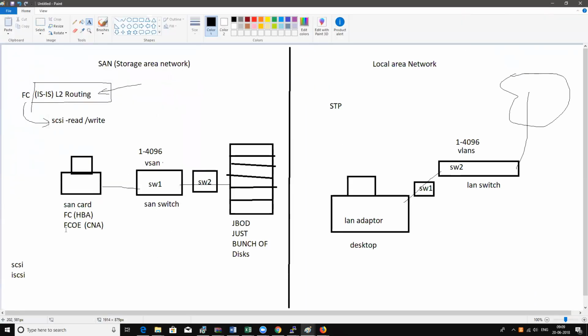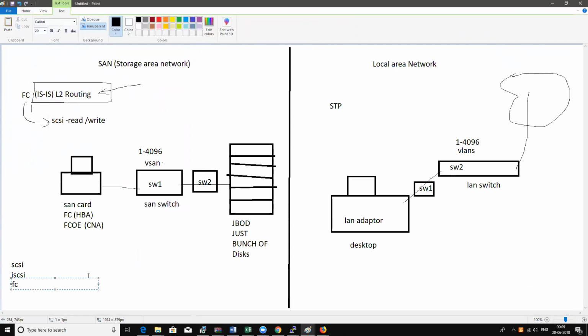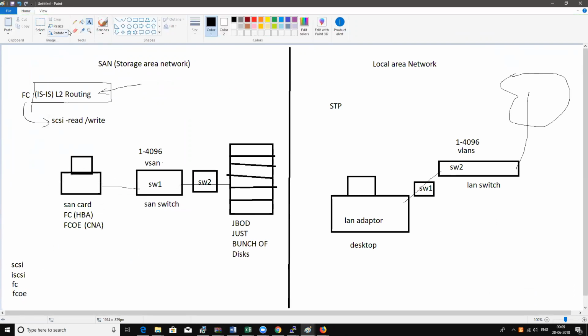Further, when we go down to this, we have the protocol called FC, which is again a high-level encapsulation of SCSI, and then you have FCoE, which is actually FC over Ethernet. So it is encapsulating SCSI into FC, and FC into FCoE. All these protocols have one simple thing, which is read and write, because computing storage is all about read and write. It's not about TCP/IP and sliding windows and sequence numbers and reliability and all that. There's nothing. It's just read and write.